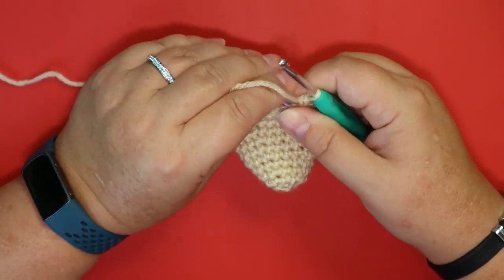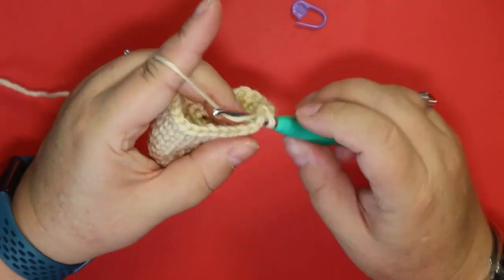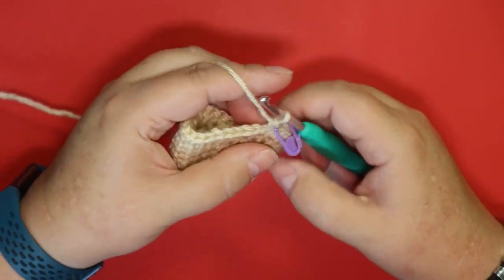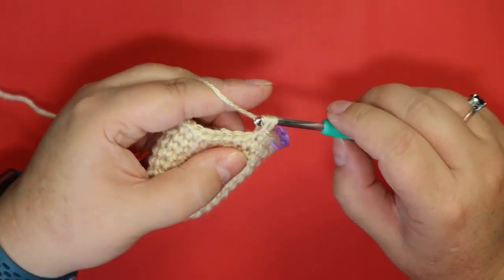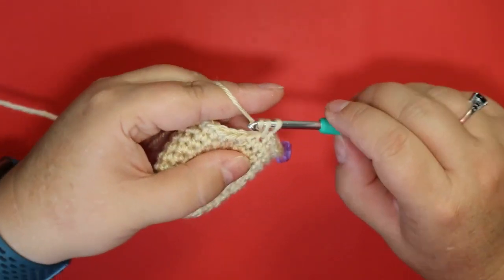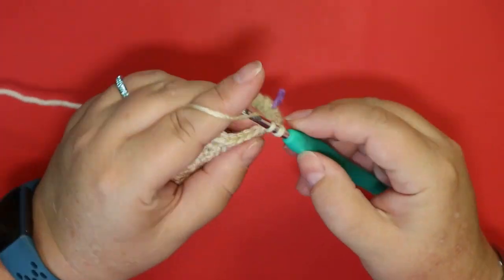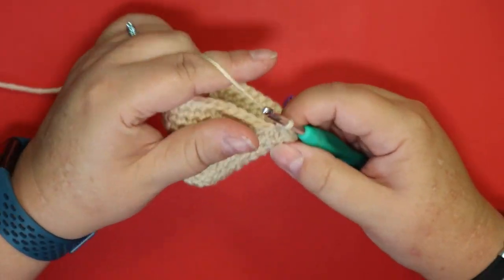So your next round is going to be 5 single crochets and an increase, and we're not following it up this time with a 1 single crochet round. So just the 5 single crochet increase. Counting your marker, that's 5 single crochets, and then your increase in the next stitch is 2 single crochets in the same space.